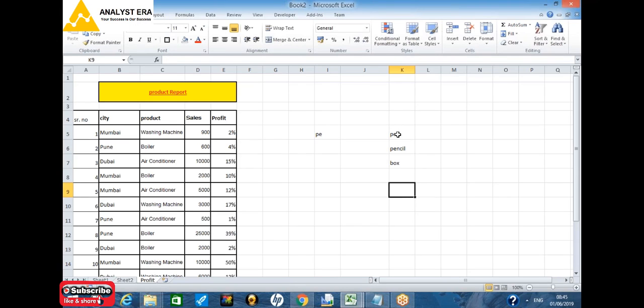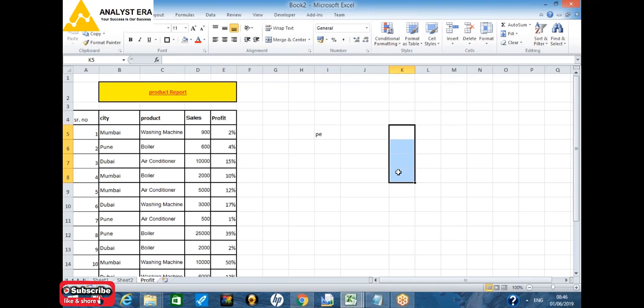It does not know what is next, right? It's a textual value. So it cannot develop a series of text values. But if you want to develop a series of text values, then you cannot use autofill. In that case, you have to create your own custom list. So it's a customized fill that you can create.